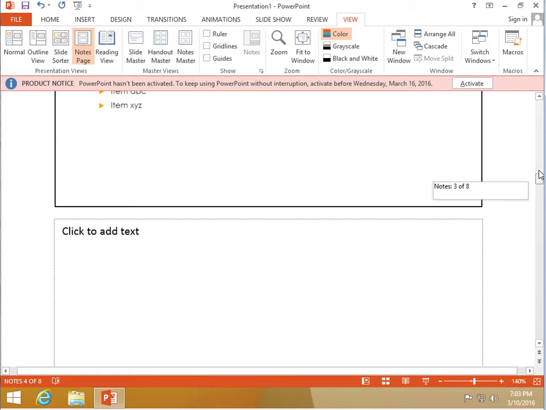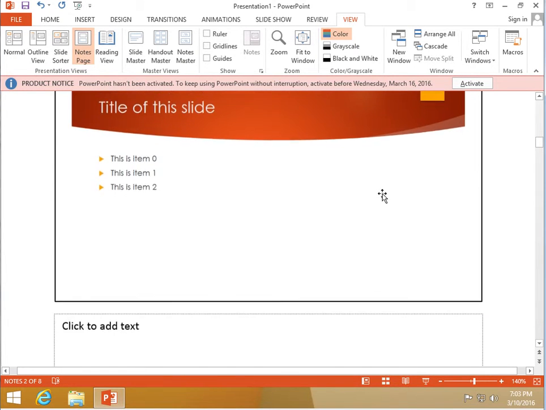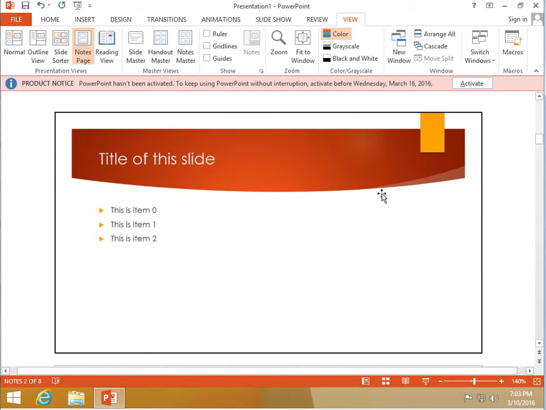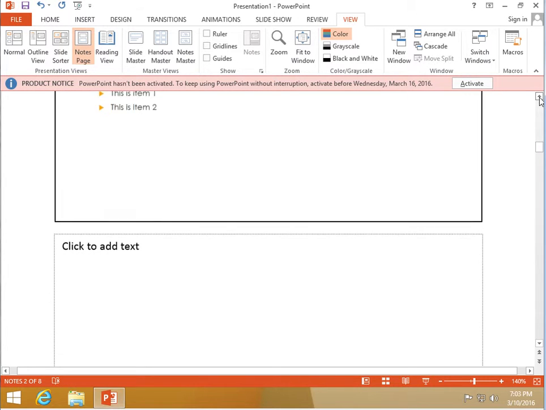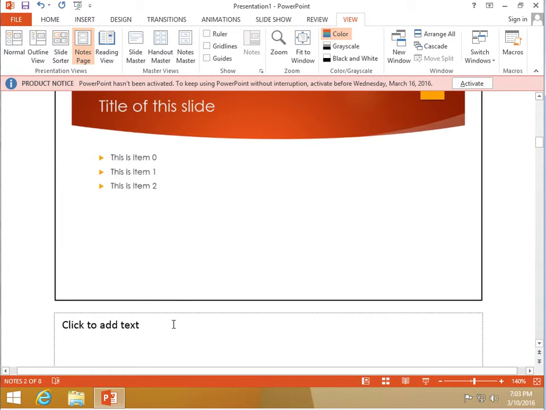Now Notes View is for when I am making my presentation. I can add notes for myself. These take the place of the old 3x5 index cards you see people use in the past.